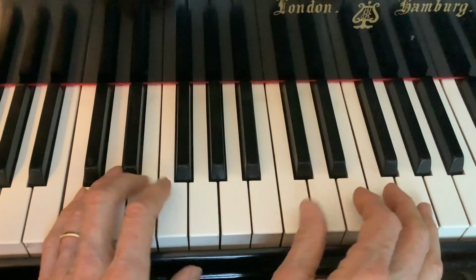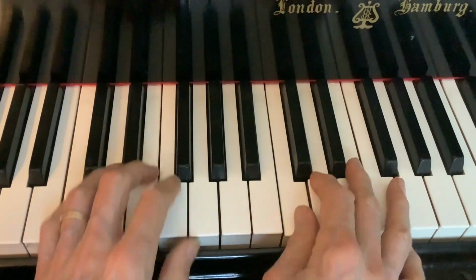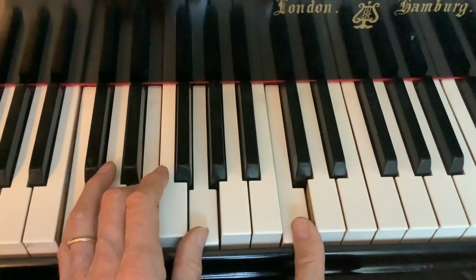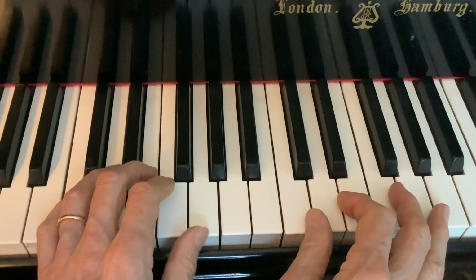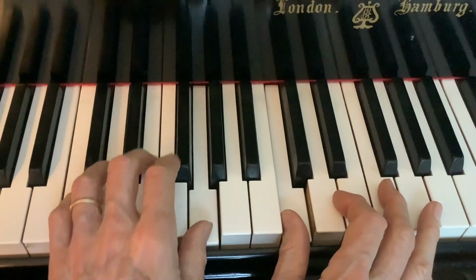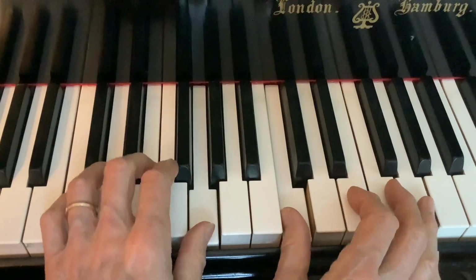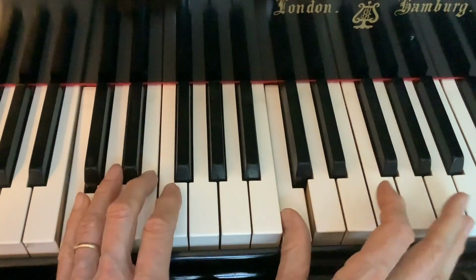All right, and then let's go from that point, the E, C, and just add the triad in the left hand. Remember, here's this triad that's arpeggiated. Let's try that. 1, 2, 3. And again. And you're always bouncing. Okay.